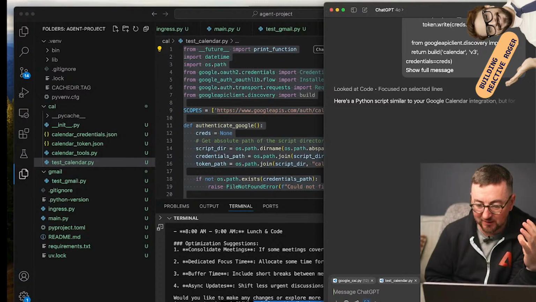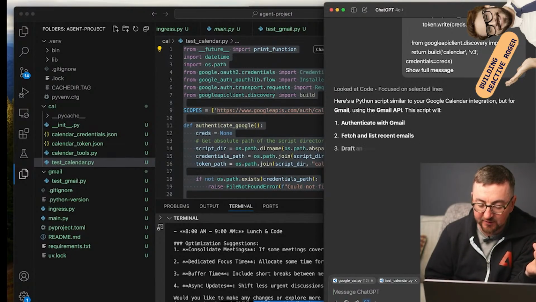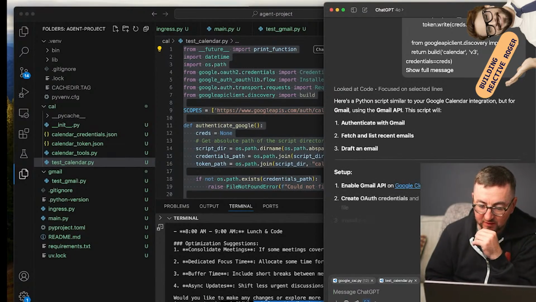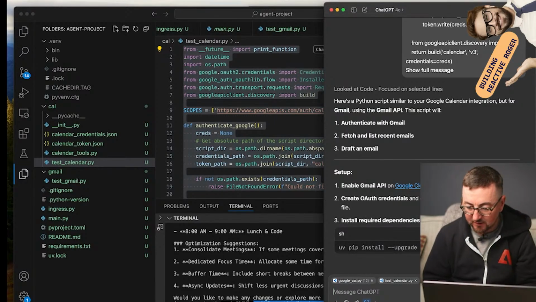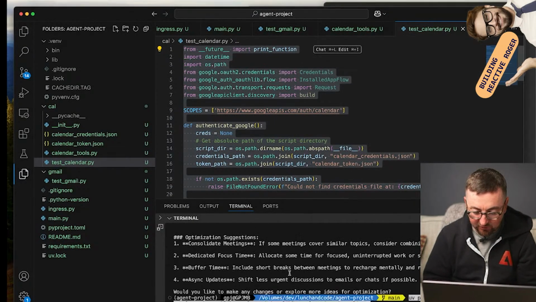So I'm basically creating these hooks into the different channels for me to use. Let's make sure I've got all these libraries. I think I do.